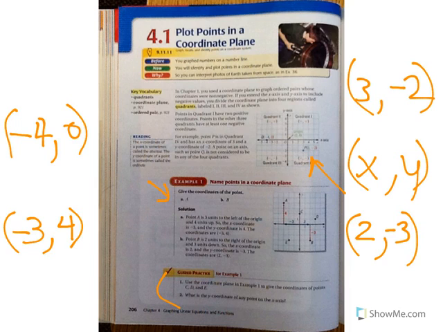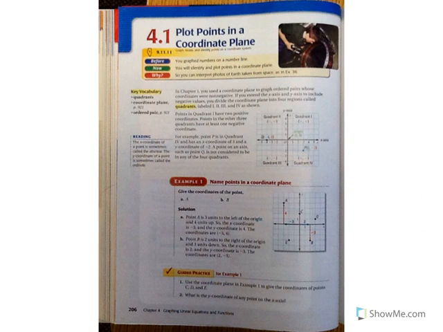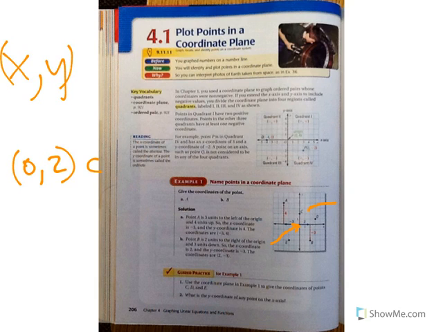For these examples here, we're just going to look at those quickly. It says here, use the coordinate plane in example 1 to give the coordinates of points C, D, and E. So let's look at these here. Remember, it's x and then y. That's what we've got to do. So for point C, that's going to be right there. Do we go left and right at all? No, we don't. Not from the origin. Again, the origin is right here. So do we go left and right at all? No, we don't. So it's just 0. Do we go up or down at all? Yes, we do. We go up 2. So that's point C. That's it.